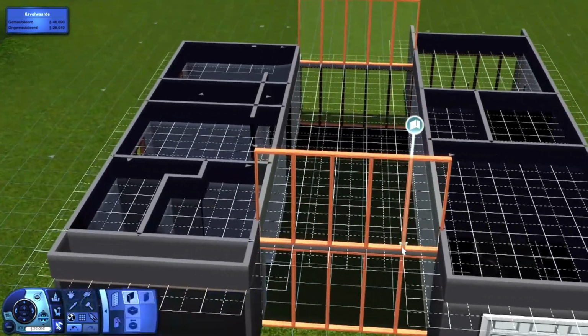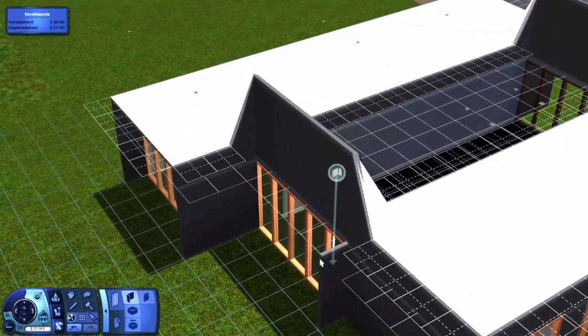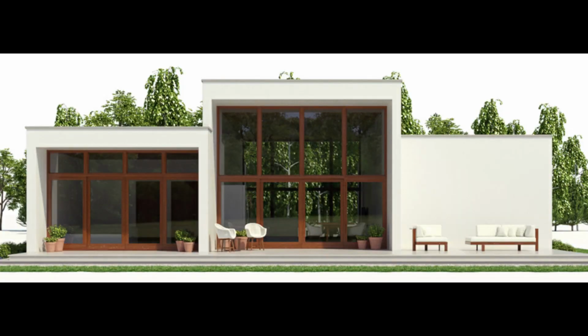Alright, so you see me struggling with the roof section quite a bit. I'm trying to basically do my best with the floor elevation sheet, but as you can see, all parts are basically connected to each other. It doesn't matter if you have the floor constraint elevation sheet on, it just isn't working at all.